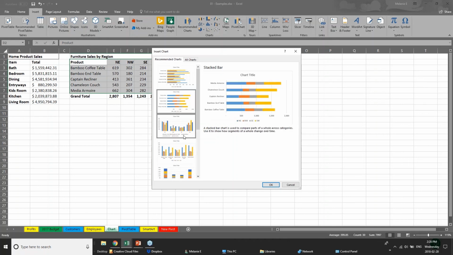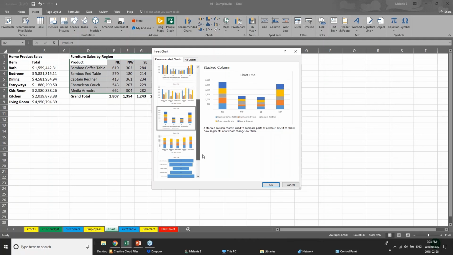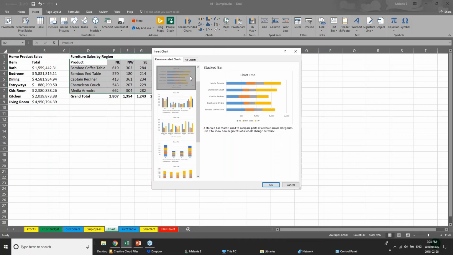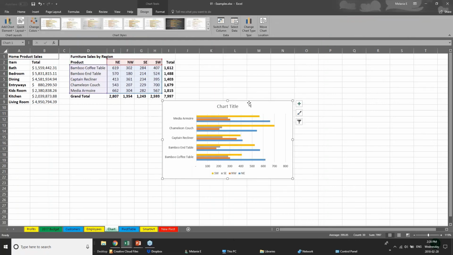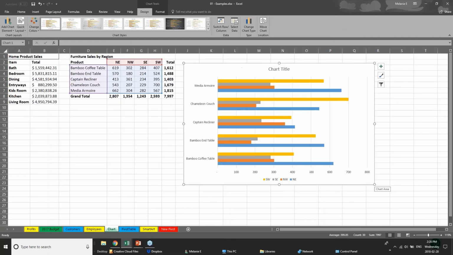So the fact that it has some intelligence, it will look at your data and tell you that, as much as you might like pie charts, that's probably not the best way to display this type of data. Probably a column chart or stacked bar is the best way to show it. So I'm going to decide this is going to give us a better sense of units for the product, so I'm going to go with that one.